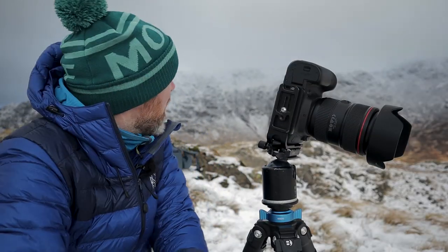Right, so hopefully you can hear me a bit better now. I'm just going to adjust my neutral density so you can see me a bit better. Yeah, so it's closing in a bit at the moment. The reason I didn't decide to go up in the Snowdon direction was because of the low cloud over there, and as I got to the car park, you could see the top of Moel Berfedd, which is what I'm currently pointing at just now.